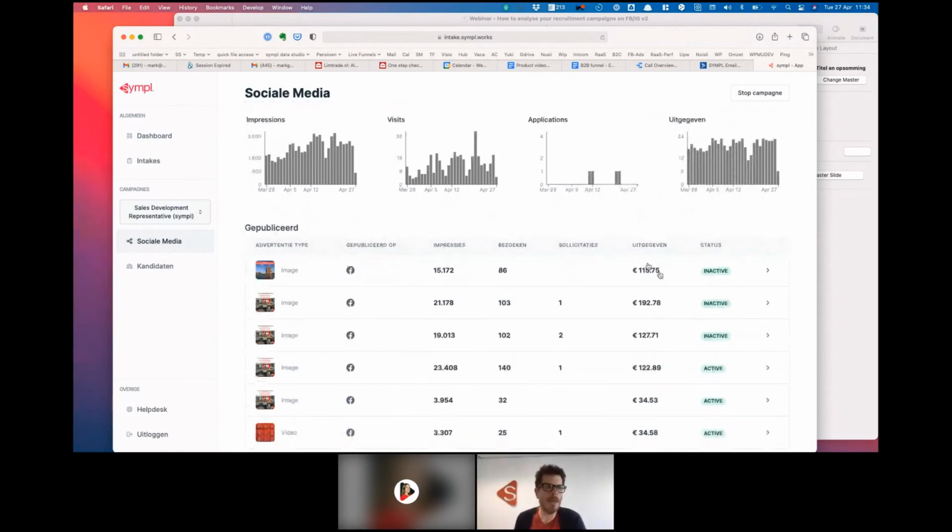But more importantly, our algorithm will do the analysis for you. So actually the tool that Steph showed you and which we are using internally for our clients, we now put into a piece of software. So you see here, for instance, inactive, active. These are the tests that have been run by our algorithm automatically based on the input of the client to actually understand what campaigns are working well, what target audiences are working well, which A/B test has given which result, and then the algorithm has automatically put some ads on inactive.